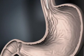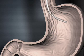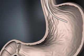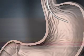Place the patient in the supine position. Insufflate the stomach with air using a nasogastric catheter until adequate distension is achieved. Using fluoroscopy, choose a location that allows as direct a vertical needle path as possible.